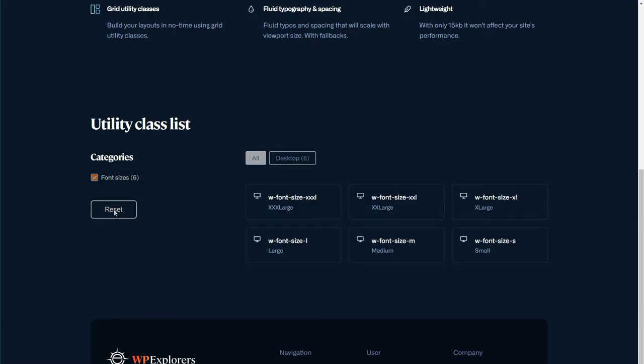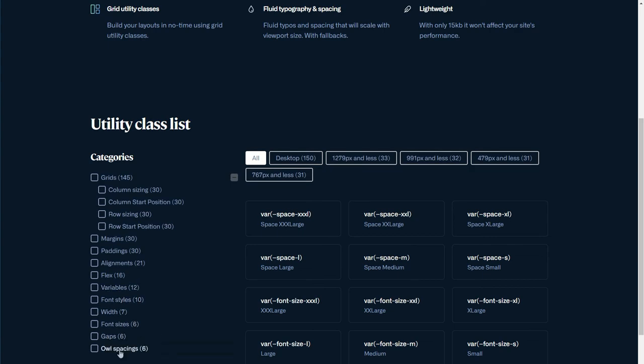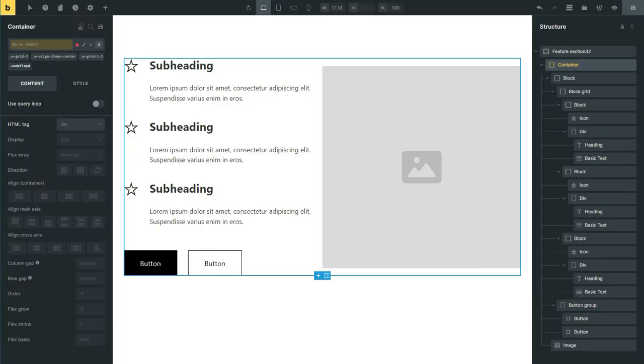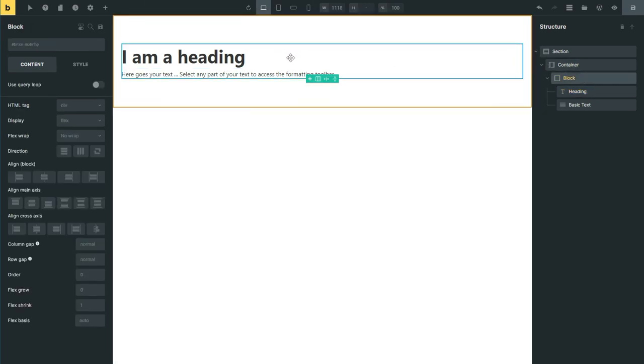Okay. Then we have our spacings. In case you don't want to use gap, because not all of the browsers or all the devices support gaps, but now I believe that they are, but just 2 or 3% of them are still not. So you can use our spacing, and it has 100% support, so it's fine. So let's say I want to add our spacing to this block. So let's go and check it out.